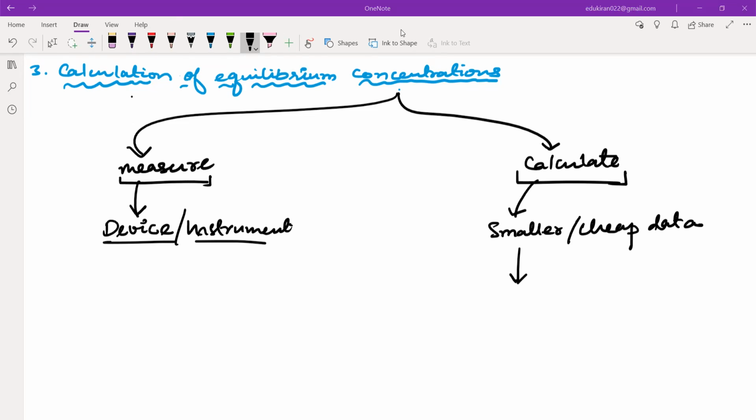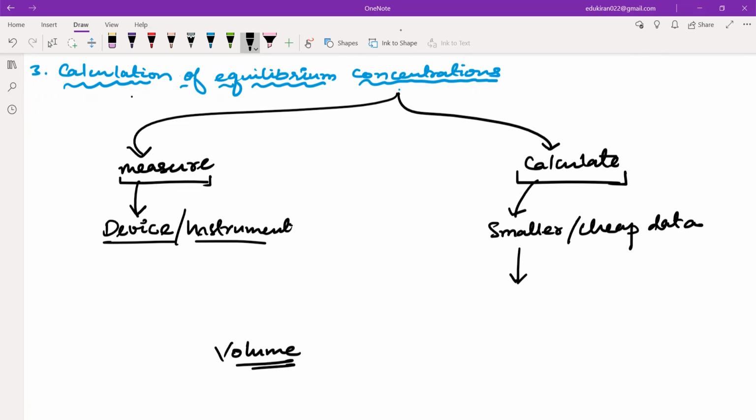Volume. If you go to the 10th standard, you have a chapter in your maths, mensuration. So what do you think, volume is measured or calculated? Tell me, volume is measured or calculated? You don't even know this? Measured. What is the instrument that measures volume? So it's calculated. It's calculated.